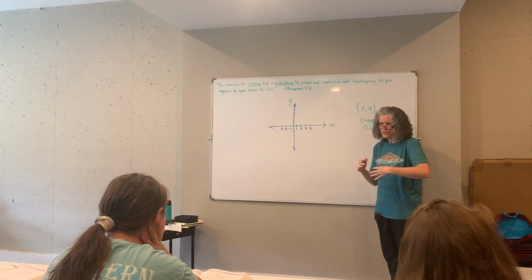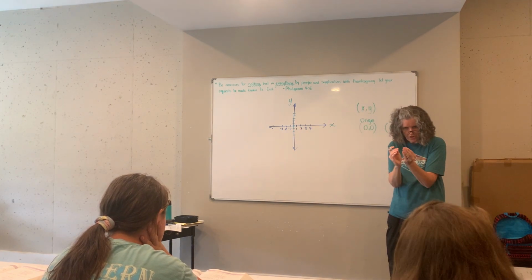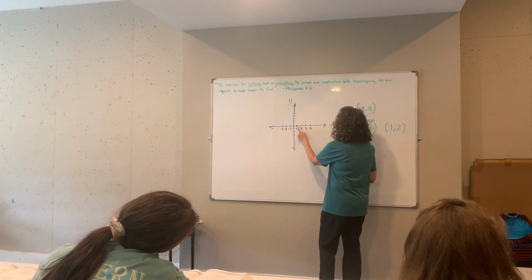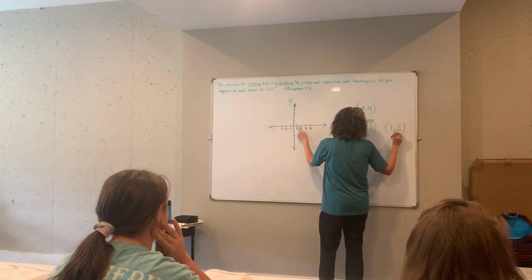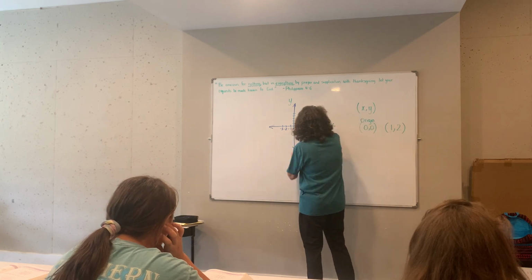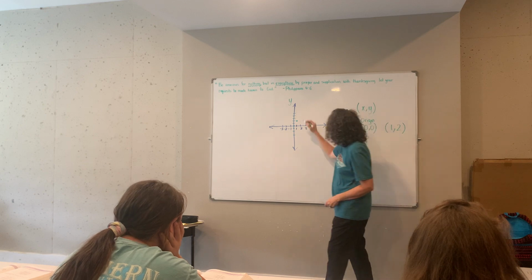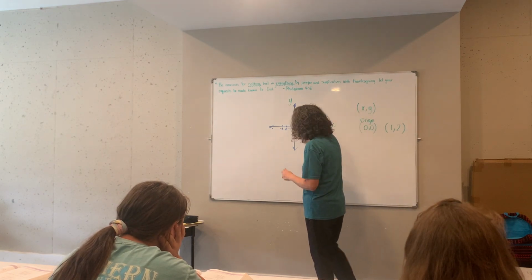It's kind of like you always start your directions from your house. Okay, that's where we start, the origin. And we're going to go right to 1, but we're not going to put a point because we have to go up 2. And that's where the point goes. Okay? Now, let's look at the ones in the book.